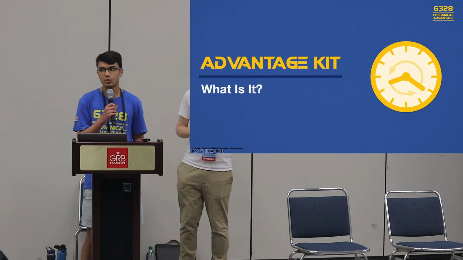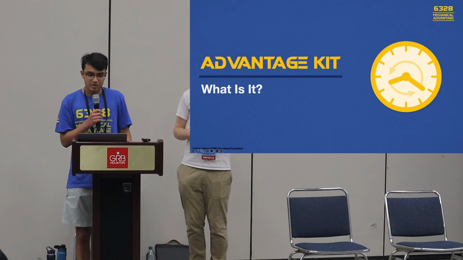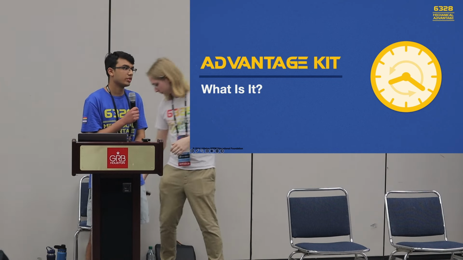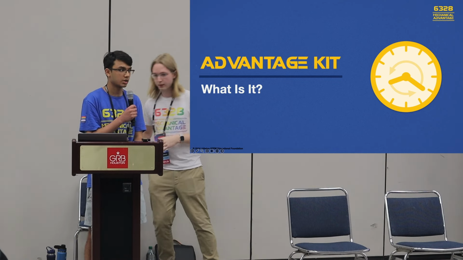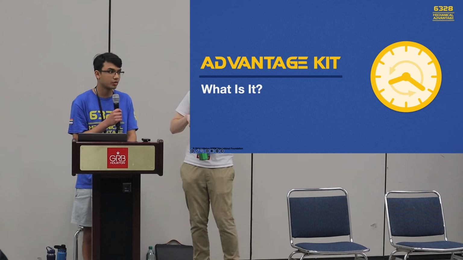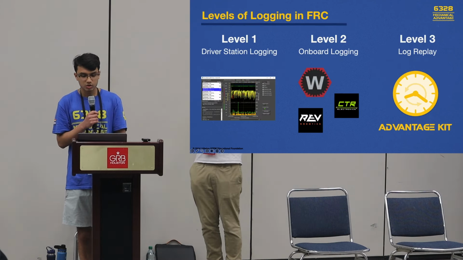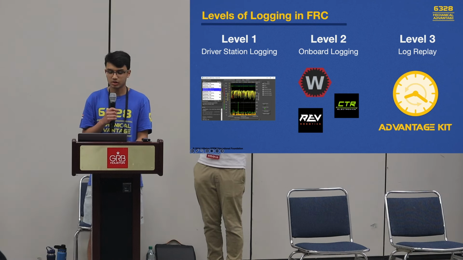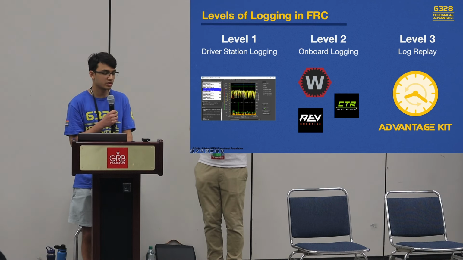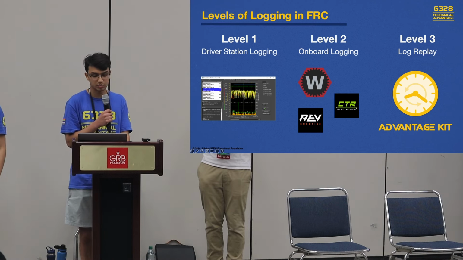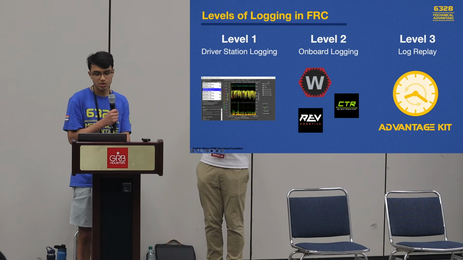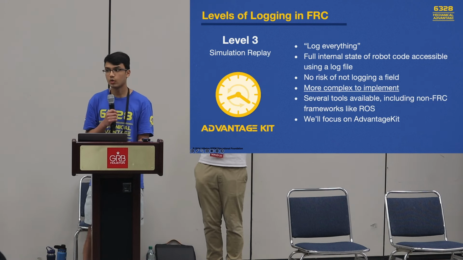So log replay is where AdvantageKit comes in. AdvantageKit takes a step beyond just the normal physics simulation like what we've been talking about previously. This may seem unrelated at first, but we will return to our hardware abstraction. For those of you that didn't see our last presentation, here are the 3 levels of logging: driver station logging, onboard logging, and log replay. We talked about levels 1 and 2 in our last presentation, and we'll focus on level 3 here.